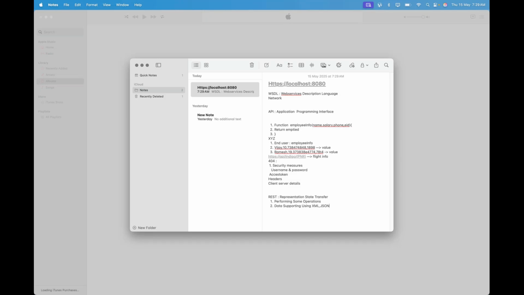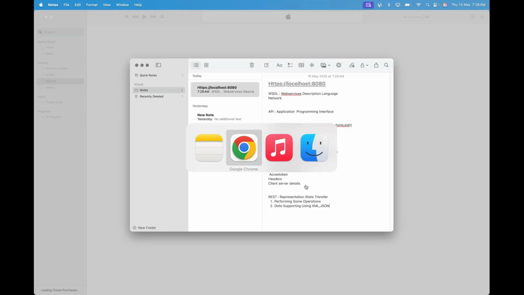Okay. So now one question here. What do you mean by operations? Performing some operations. What do you expect? What kind of operation is happening? Anyone can answer the question. If you are not aware of the answer also, it's fine.